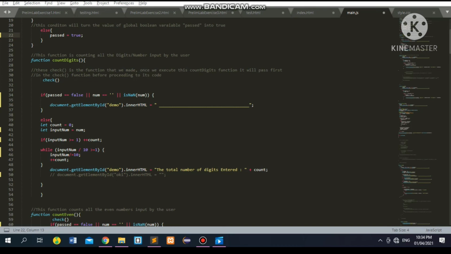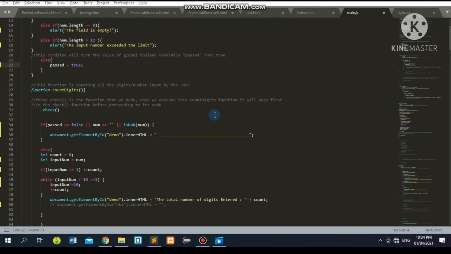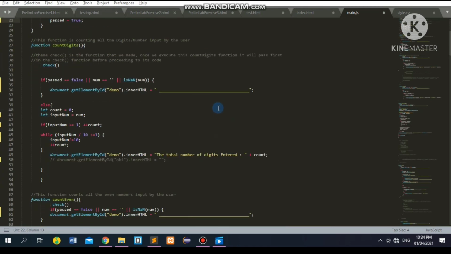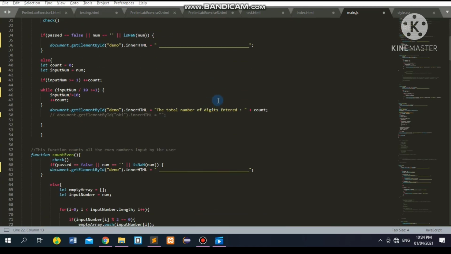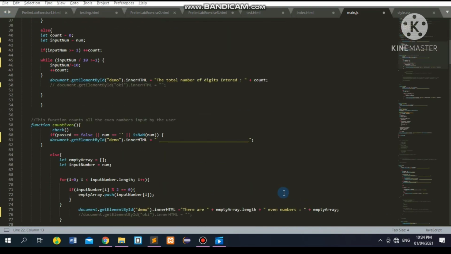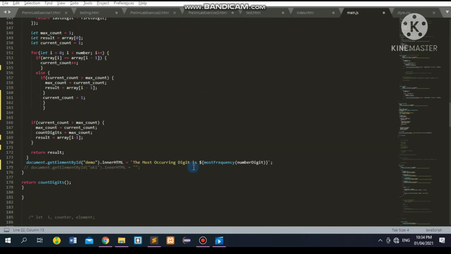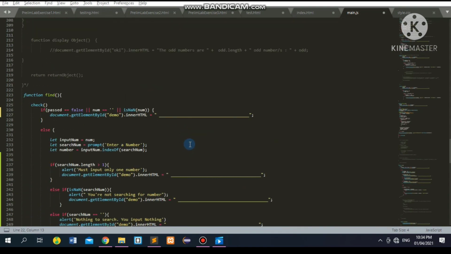And in this JavaScript file, we write the code that is executed by clicking the buttons. Without this code, those buttons are nothing, and won't show you any result.